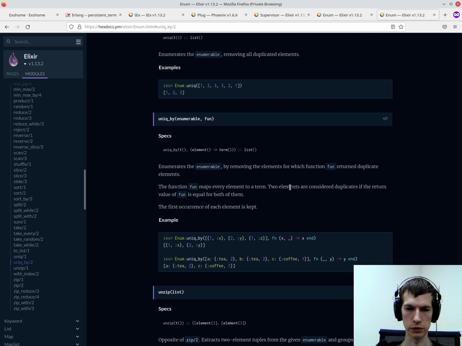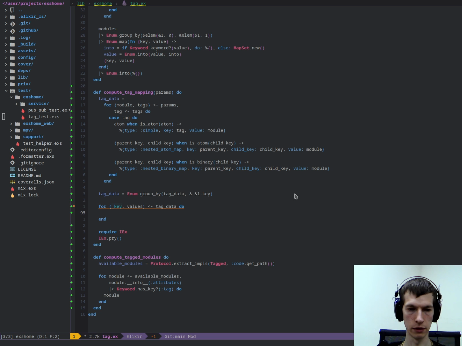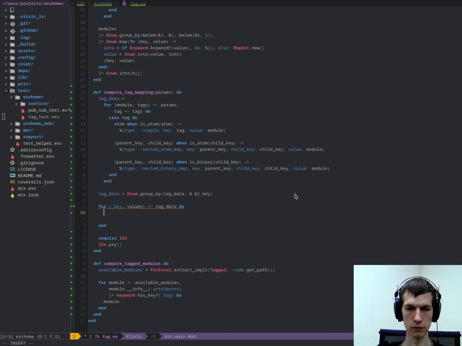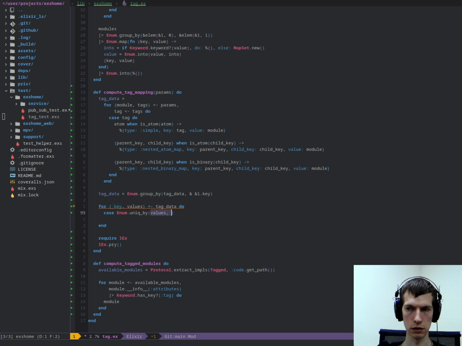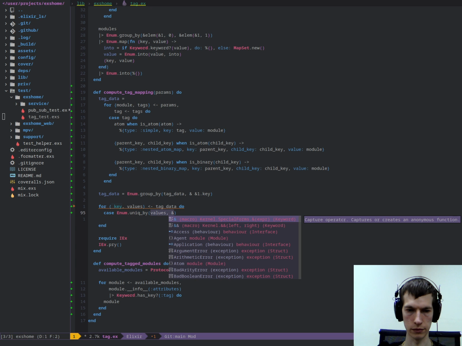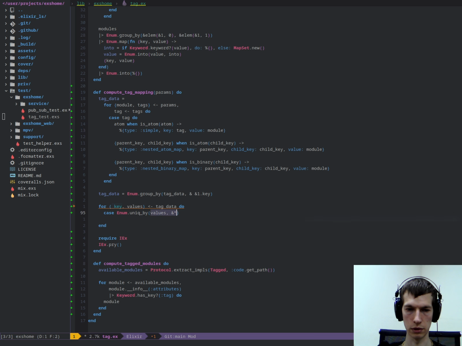Function fun maps every element to a term. Okay. Case in unique by values and we will pick a type.